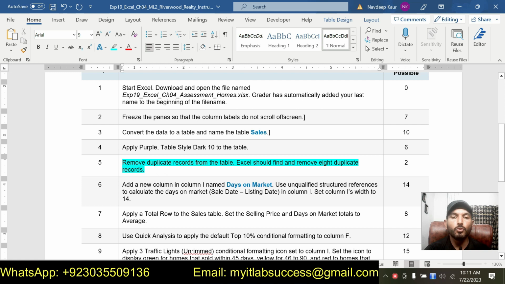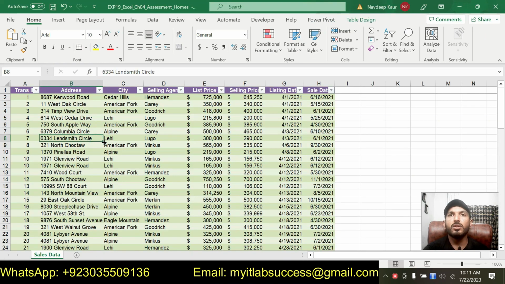The next step is remove duplicate records from the table. Excel should find and remove a duplicate record. So we will go to our Excel sheet and remove the duplicate records from the table. Click anywhere in the table and then go to the Data tab.